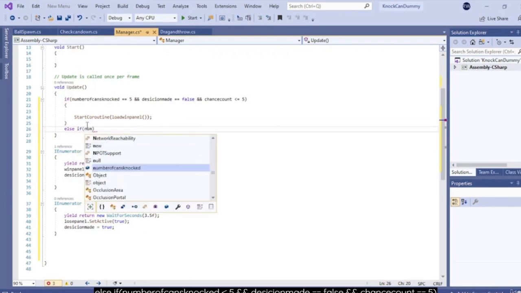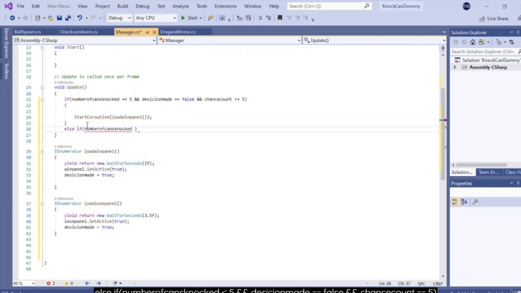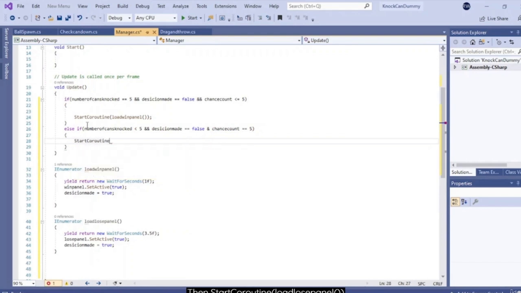Else if number of cans knocked lesser than 5 and decisionMade equals to false and chance count equals to 5, then StartCoroutine LoadLosePanel.